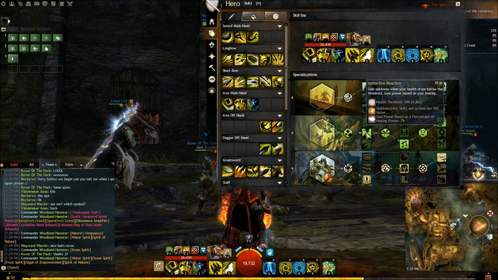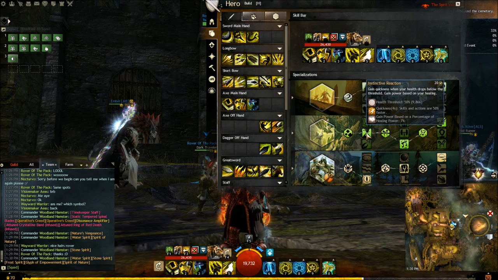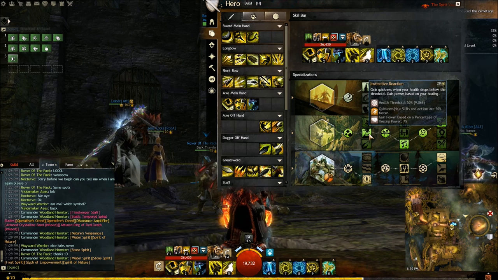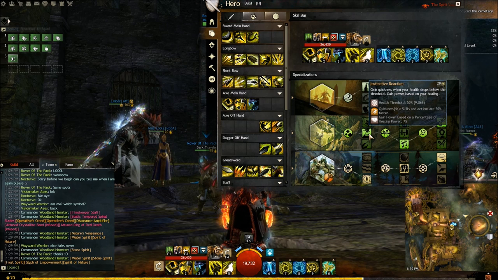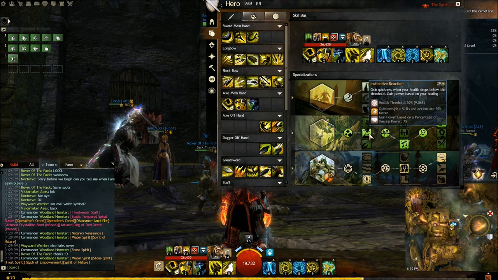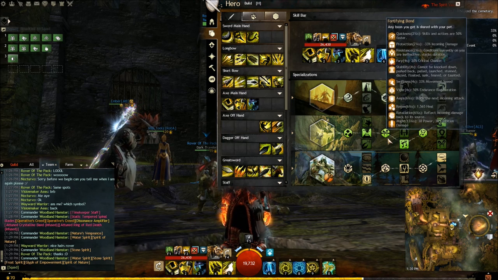So again, Instinctive Reaction gives quickness when your health drops below threshold. You can swap that out for Bountiful Hunter. But then again, I take Power based on Healing Power. The higher healing power, the more power you're going to get. So self damage over pet damage for the most part on this trait.